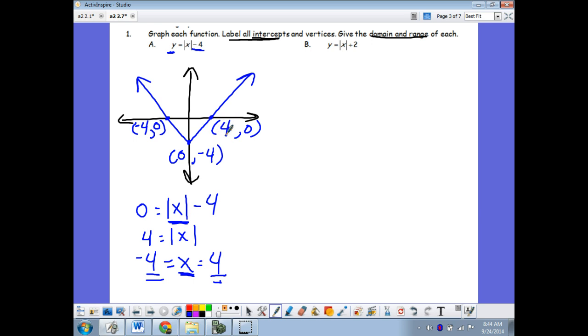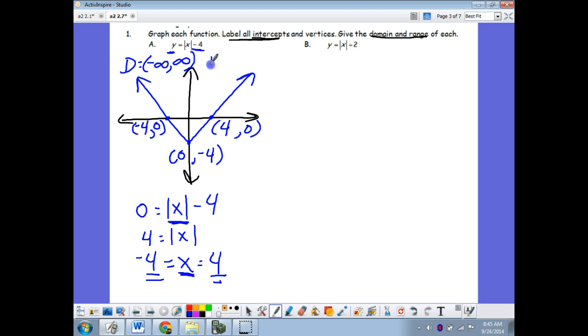The last thing is the domain and range, which we have also talked about with graphing the lines. Again, the domain goes from left to right. So the domain, the left end, this keeps on going on forever. The left end of this graph is negative infinity. The right end of the graph is positive infinity. So that is the domain of these graphs.